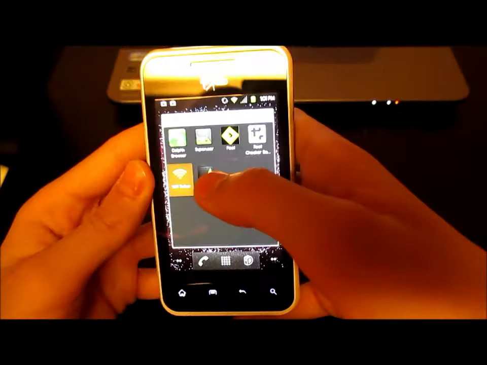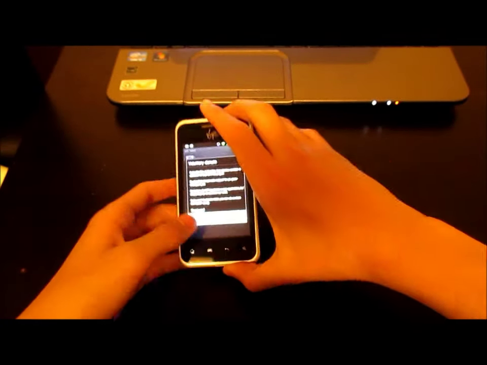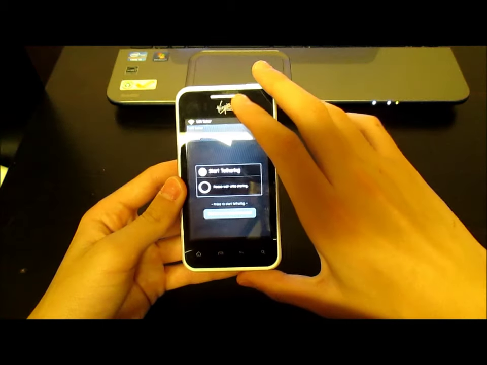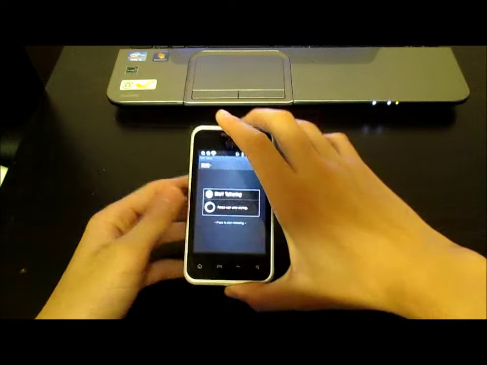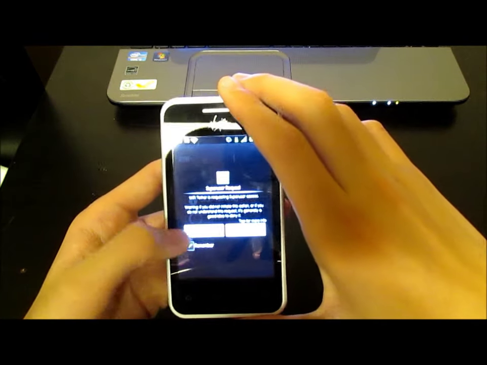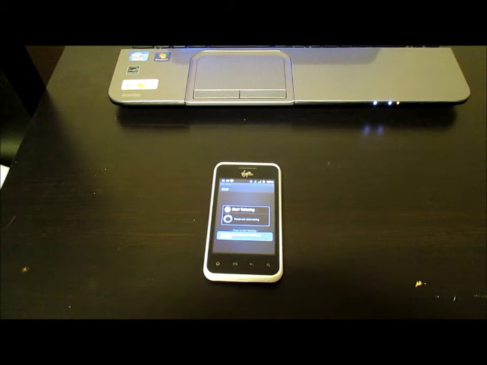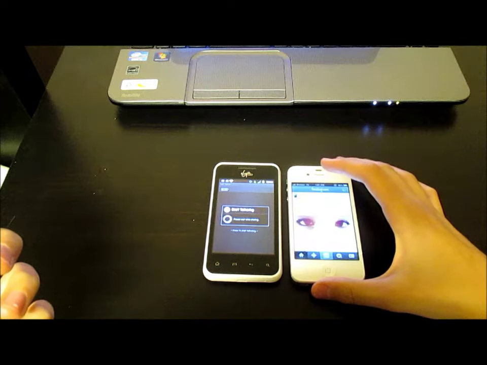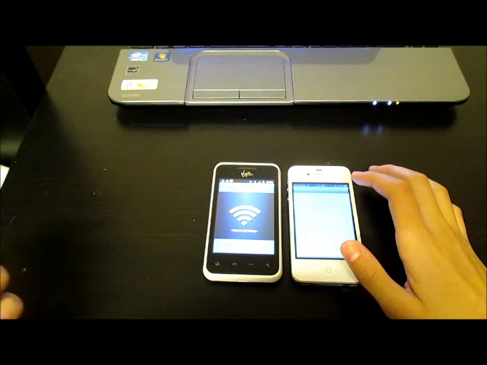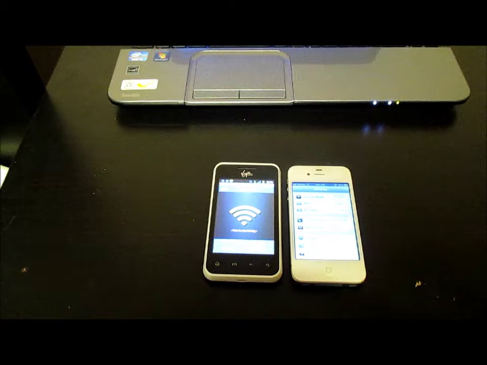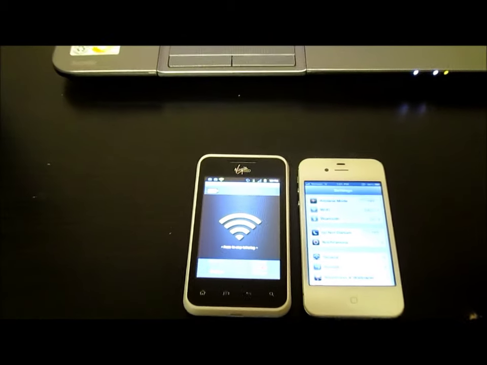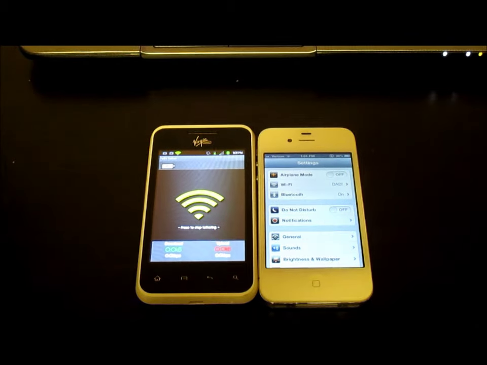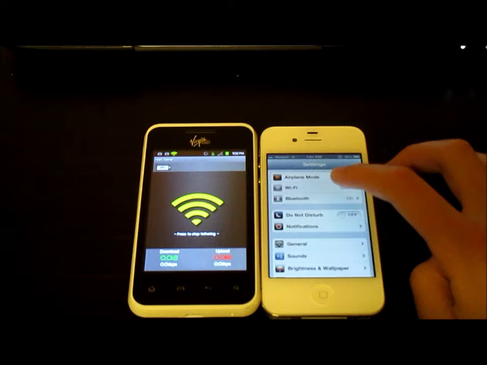right here. You're going to want to open up Wi-Fi tether. And then you have to say close. Start tethering. And this is working with Super User. You get a Super User request. And I will bring my iPhone in. Then you're going to want to go to your Wi-Fi settings. Right here it shows everything about the phone there is to know. Get that in the frame. Then you're going to want to go to here.